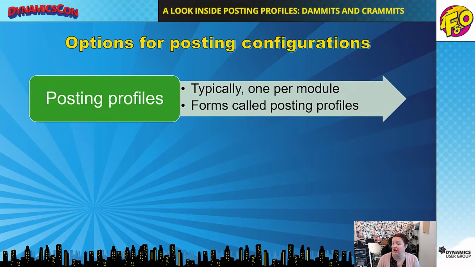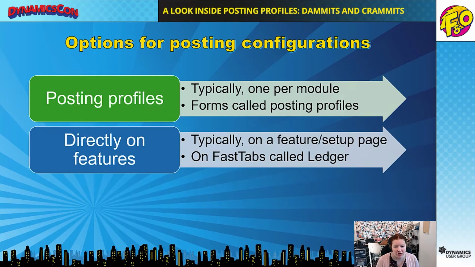In some modules, there is a page that is specifically named posting profiles, for example, customer posting profile or vendor posting profile in accounts payable. Other modules and features do not have a page named posting profile. Some modules may have multiple options for configuring the ledger posting as well for transactions that are being generated from that particular subledger. One example of this is the production control module. This is where you can set up the posting by either a production group, resources, or resource groups, and so on.